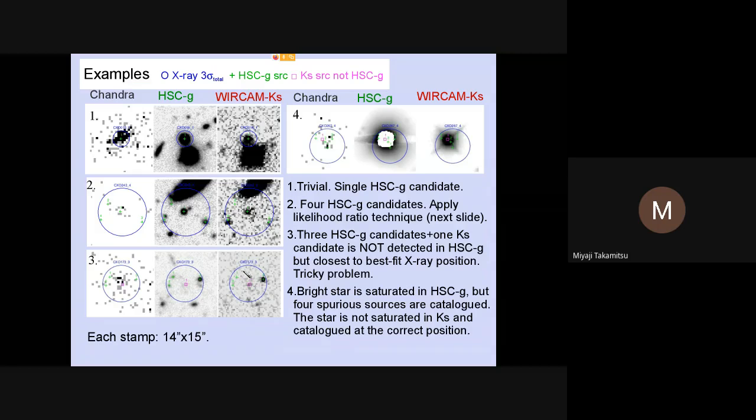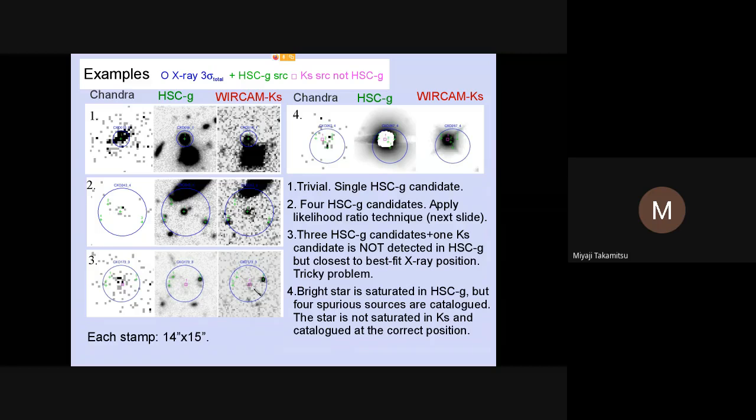And then this is a little bit tricky because we have 3 G band sources, but at the center I don't see any in the G band. But if you look at the K band at the center, basically this seems to be the true counterpart.